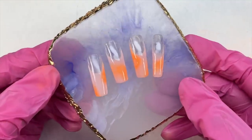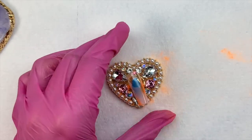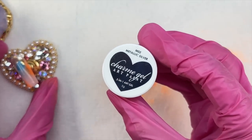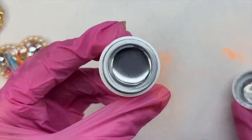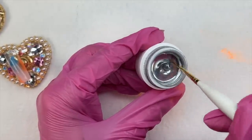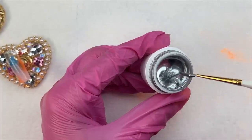Here is how the nails are looking after I put that orange powder onto the nails, really creating that beautiful aurora effect. I am now going to be taking this metallic silver Charm gel art gel liner. I don't really know what this is called, but it is a beautiful, beautiful metallic gel. It is perfect for doing French tips, outlines, designs. It is a thicker gel.